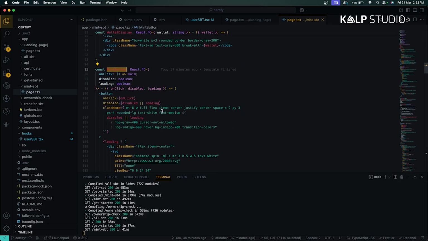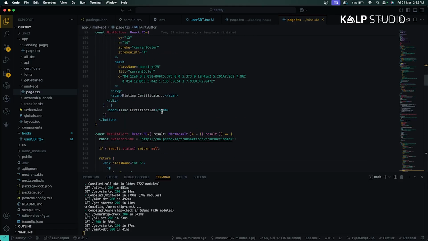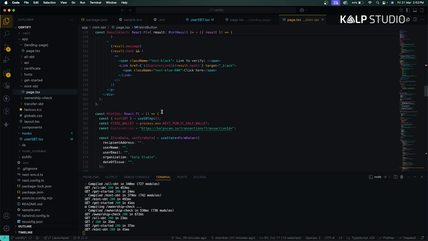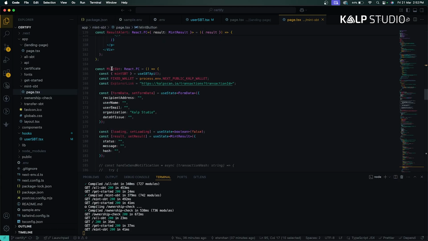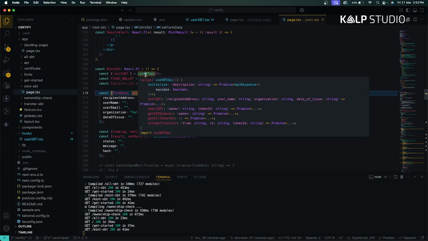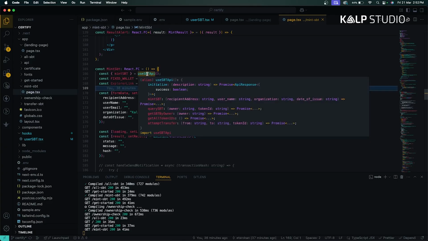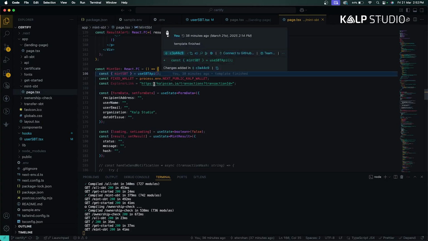But what we are mostly concerned with is the actual minting part of the token. So if we scroll down, we'll see the mint SBT function, which is a functional component of React. So this mint SBT is getting its functionality from this use SBT API that we have created.